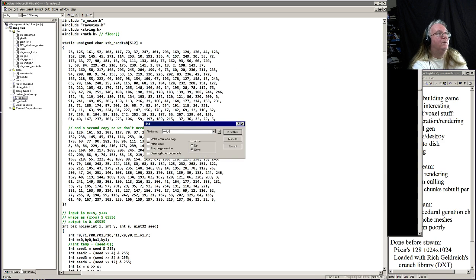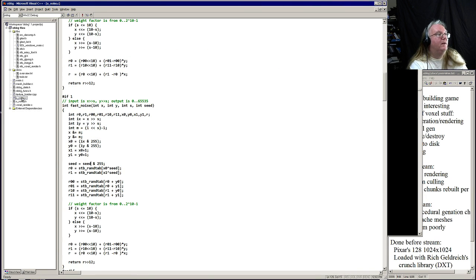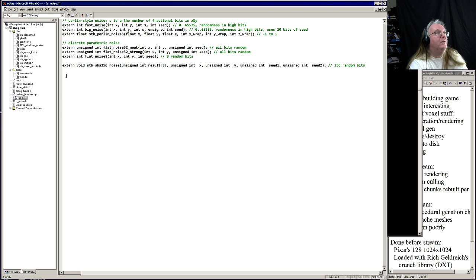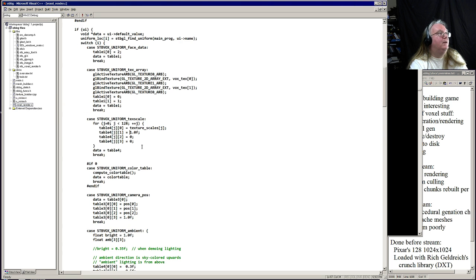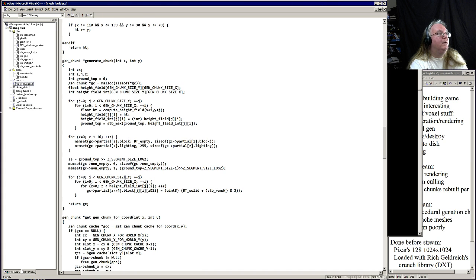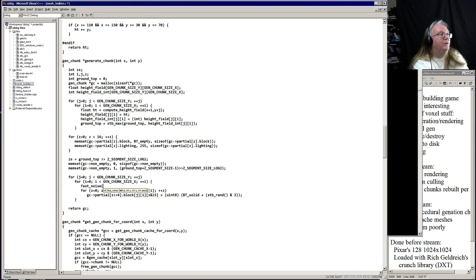Fast noise, does it still bilerp or something? Oh, it's X shift S, right? Okay, shift right S, so the output is 0 to 65535. All right, great. So we go fast noise, X plus I, Y plus J. We want them to be, say, about 8 by 8, and the seed doesn't matter.